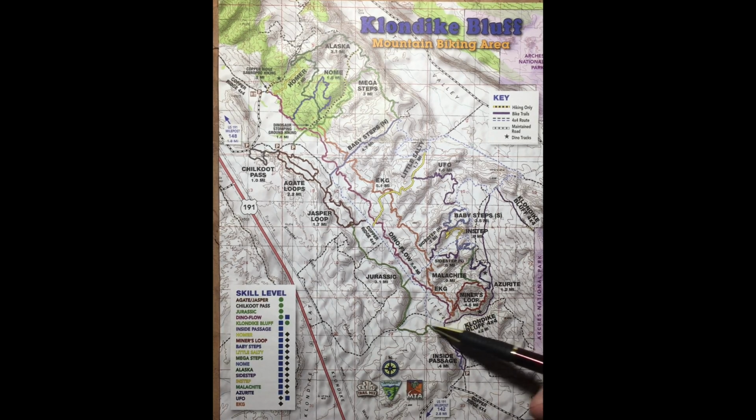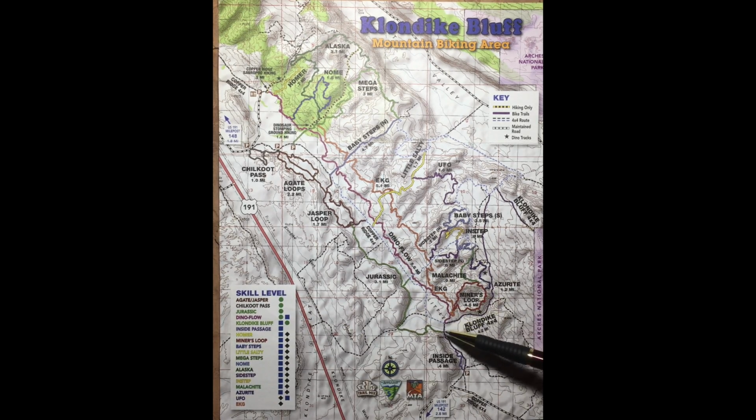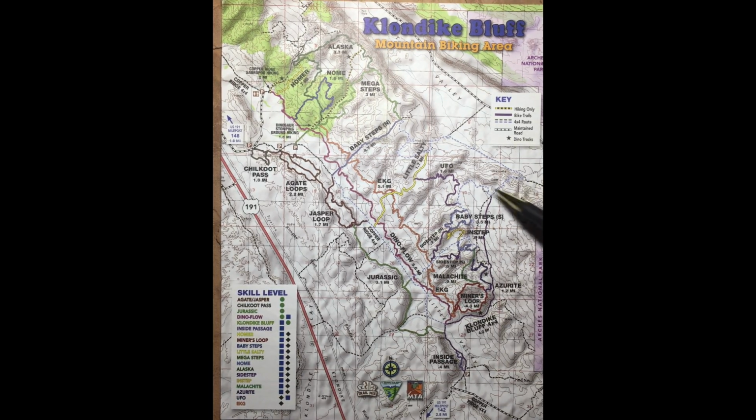Now here's where you can pick up Jurassic for some very easy riding. See, Jurassic, very nice. Or you can climb up this way. Now the old way was to take the Jeep roads around and get up here on the old Jeep roads, the old Jeep road here, and just ride around on the slick rock. Well, they want us to stay on the trails now, so we're not supposed to just go riding around the slick rock anymore. Probably because there's dinosaur tracks out there and they don't want us screwing around with them. Actually, these little stars here show where dino tracks are located. So you can go visit the ones that are there.